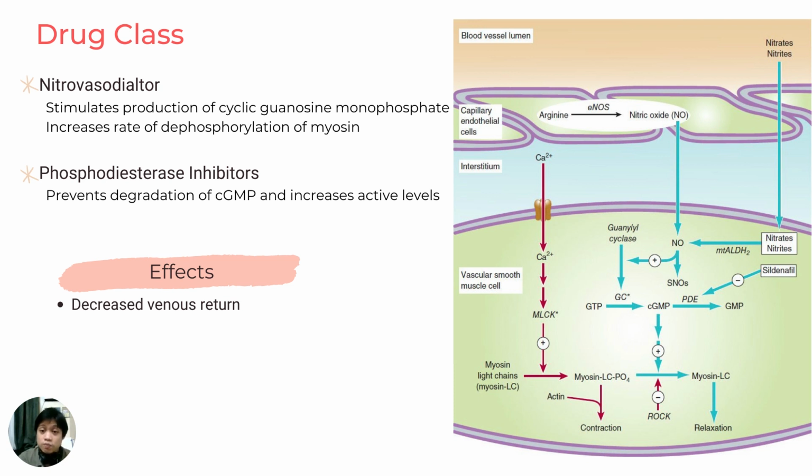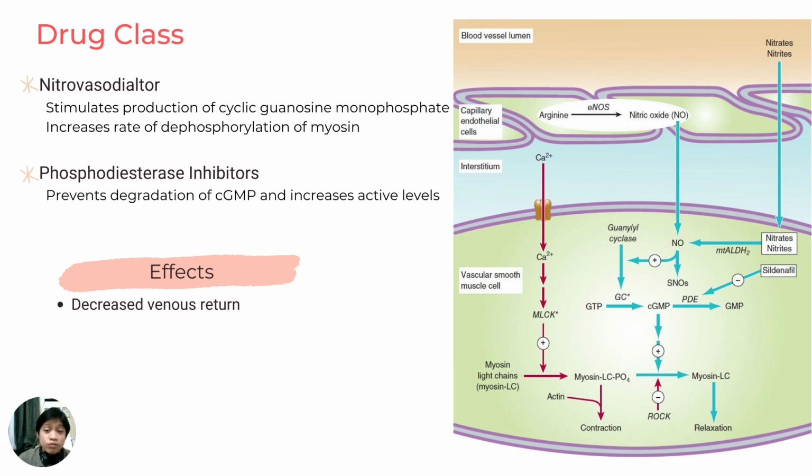So they converge at nitric oxide, and at the level of nitric oxide, there is a stimulation of the enzyme guanylyl cyclase, which converts guanosine triphosphate (GTP) into its cyclic form cGMP. And cGMP facilitates the dephosphorylation of myosin light chain. So when myosin light chain is dephosphorylated, it leads to relaxation. Knowing that cyclic guanosine monophosphate dephosphorylates myosin light chain, by preventing the degradation of cGMP, which is facilitated by phosphodiesterase, when we block phosphodiesterase, cGMP increases. And the dephosphorylation of myosin light chain will also increase, leading to relaxation.